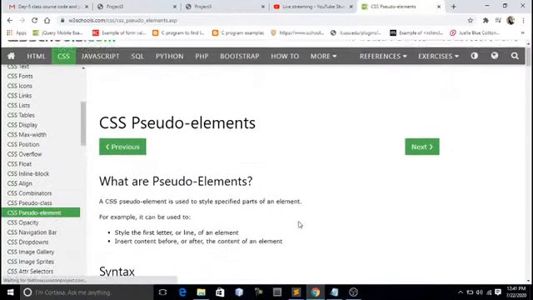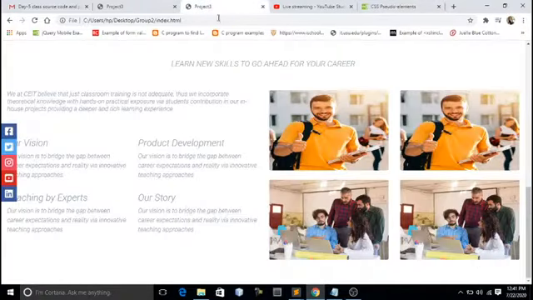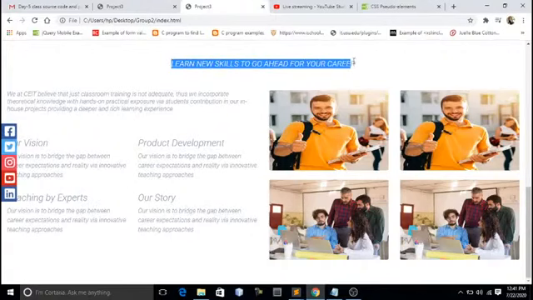What is a pseudo element? A pseudo element is used to style specified parts of an element, like styling the first letter or line of an element, or inserting content before or after the content of an element. Here I want to style only this part of the element, and insert one line after this particular content.